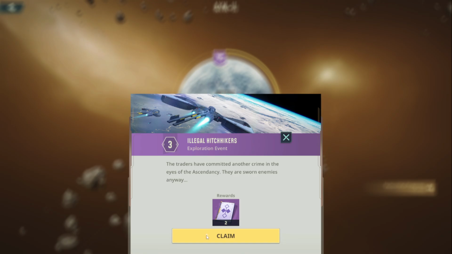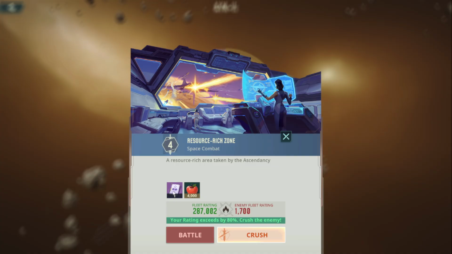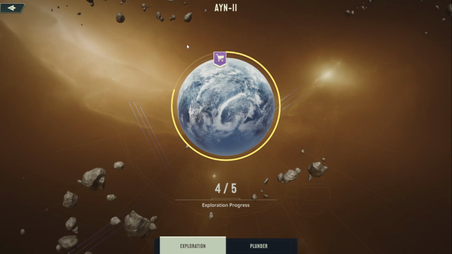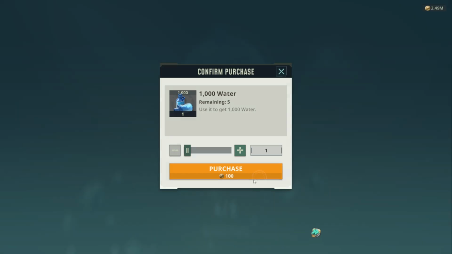Got 2 training manuals. So I'm just telling you from what I've seen, one of the main reasons you may want to do this is for these dudes right here, these training manuals. The epic and the legendary amounts of training manuals that we've gotten so far has been crazy. So that right there is why you want to explore for real. Okay, so we got some speed ups and some water again, and I don't know if the discounts were the same because I didn't pay attention last time, but they were something like that. Okay, we'll go ahead and get all that.